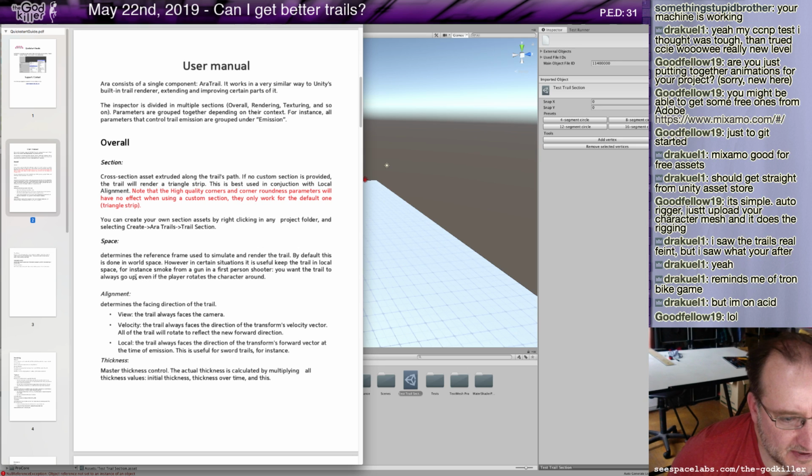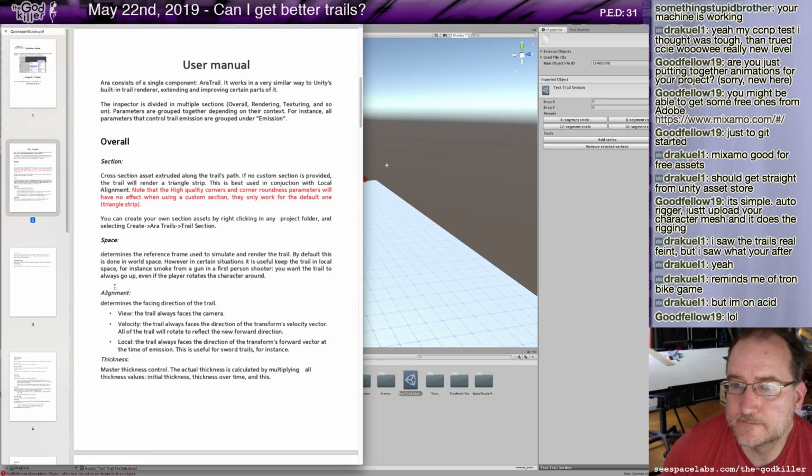docs. Space determines the reference frame used to simulate and render the trail. Alignment. Facing direction of the trail.